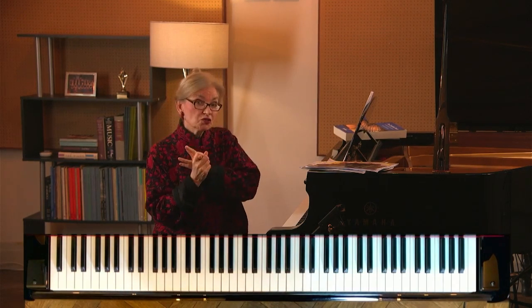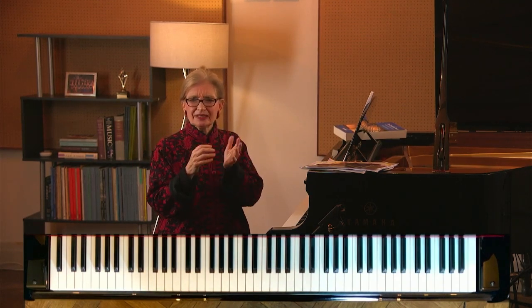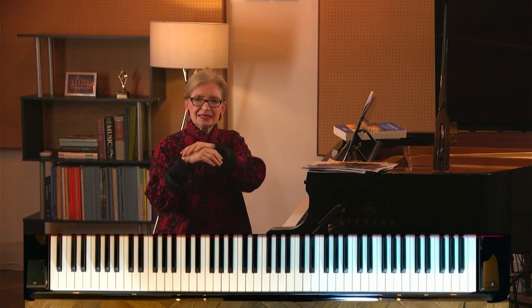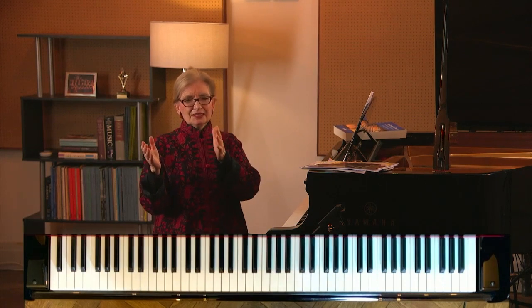And yes, I introduce chords a little bit later on as well than most people introduce them, because actually chords are quite challenging, especially for young hands. Sometimes they try to play chords and their hand collapses. So it's much more important to establish a really strong hand shape before we play too many chords. So I put those a little bit later.